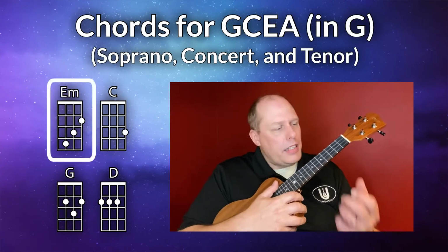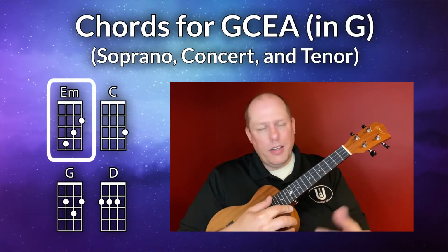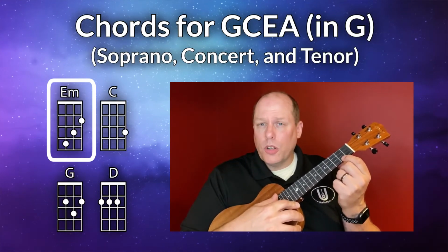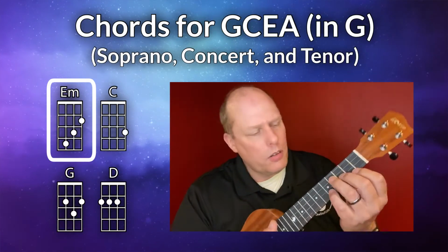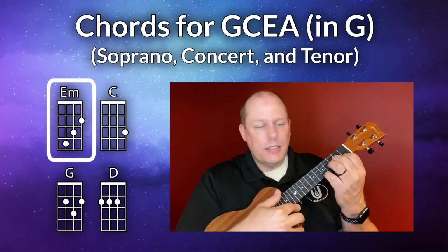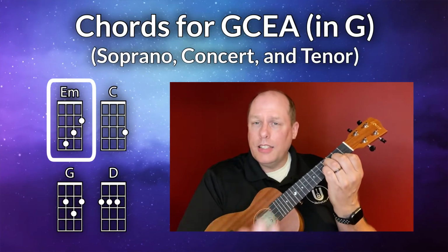The first chord is the E minor chord. It's one of my favorite chords. I call it the waterfall chord. That's how I explain it to my students. First finger goes on the second fret of the first string. So I'll say it again. First finger goes on the second fret of the first string, and the other fingers just go down like a waterfall right after it. Second finger goes on the third fret of the second string. Third finger goes on the fourth fret of the third string. And that's your E minor chord.